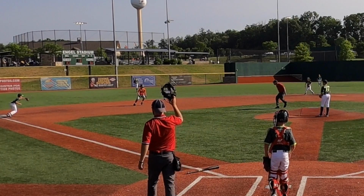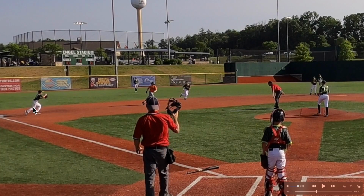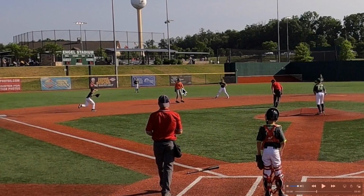Now, the one thing positive here, you obviously don't just give yourself up here, right? You don't want to just run in and give yourself an out. And he gets into a rundown. The only criticism I'll make of the rundown here is, ideally, if you're this runner, the batter runner is now standing on first base, assuming you're going to be out on this rundown, which, this was a pretty good defensive team. I think you can assume that at this 11, 12-year-old age level, they're going to be skilled enough to get you out in a rundown.